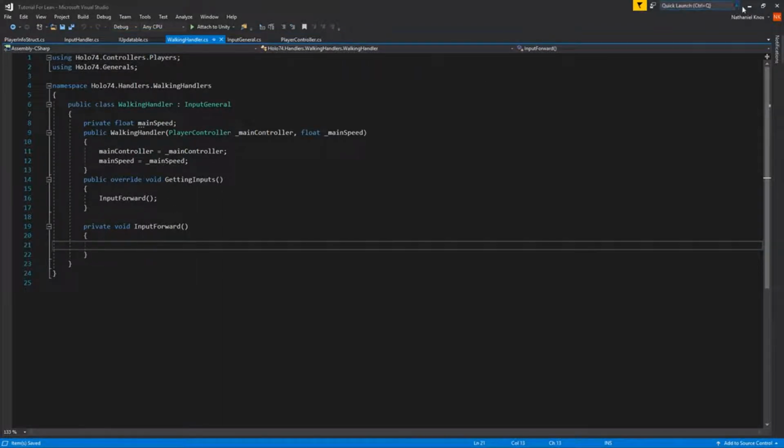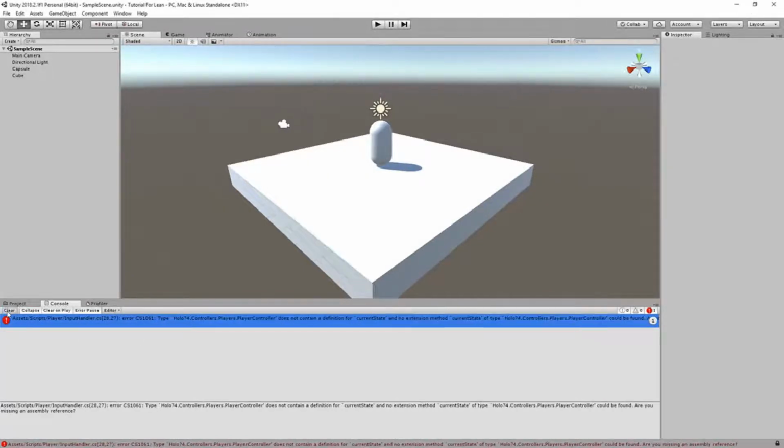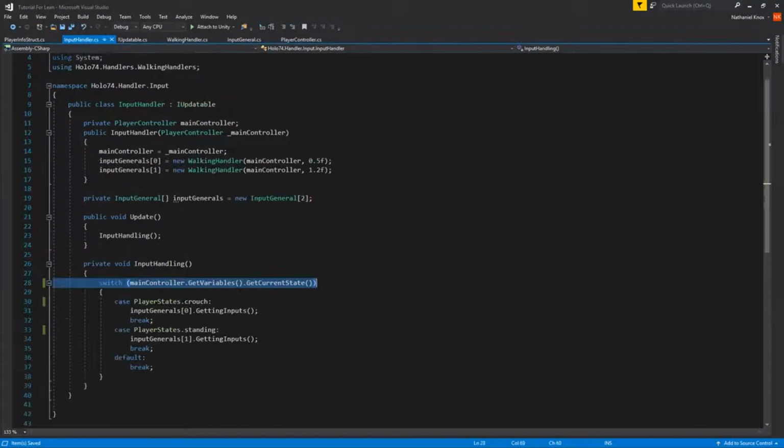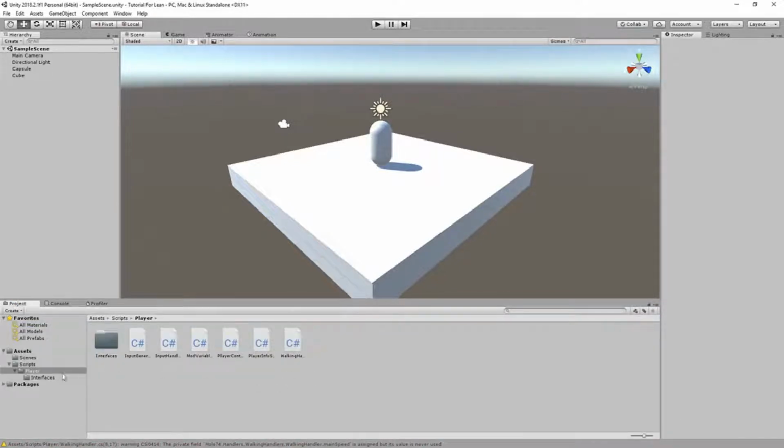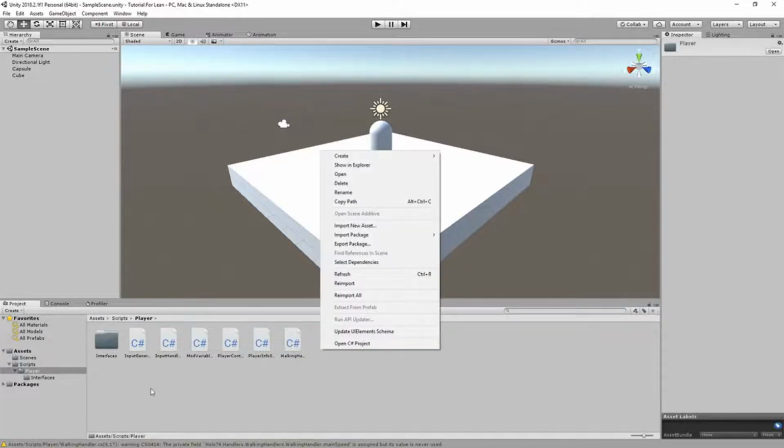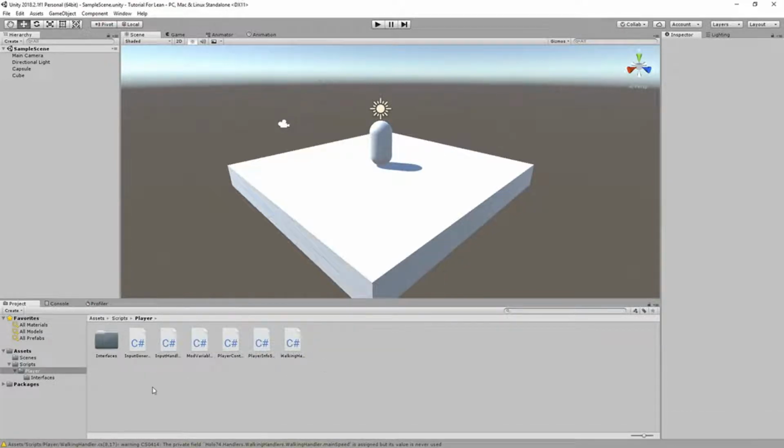So with this, I shall show you how I usually do walking. It's not updating. Alright, there we go. So with player walking, typically what I like to do is everything essentially walks the same.